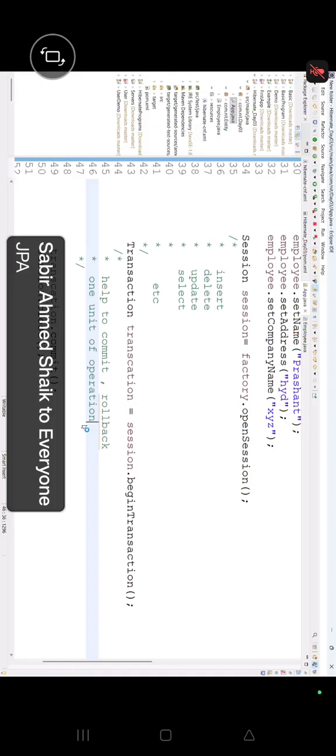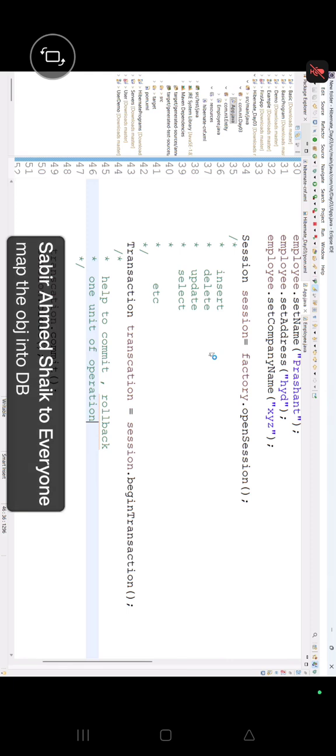Now tell me the explanation of Hibernate first. Hibernate follows the rules of JPA. Hibernate is open source. Hibernate is a framework which will map the object into the database. That's why it is known as ORM.